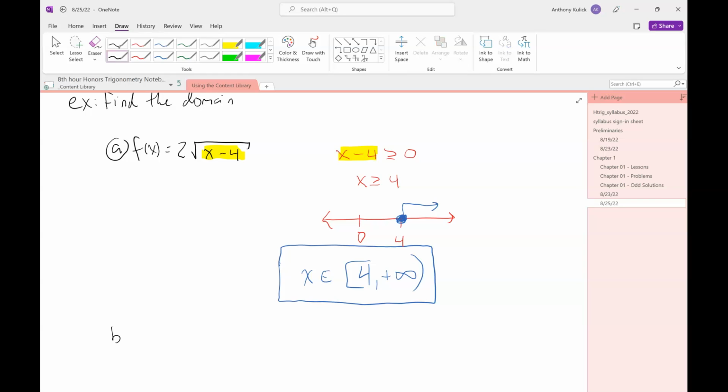Okay. Let's do another example. You guys feel okay on that? Fairly straightforward, right? G of x equals 3x over x plus 2. So, back to the beginning. Do I see any division? Yes. Where's the division? It's the fraction, right? Yeah, exactly. So I have to say, okay, my denominator cannot equal 0.